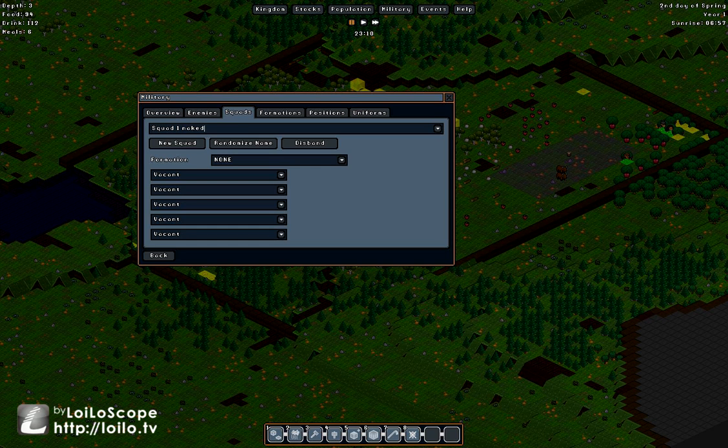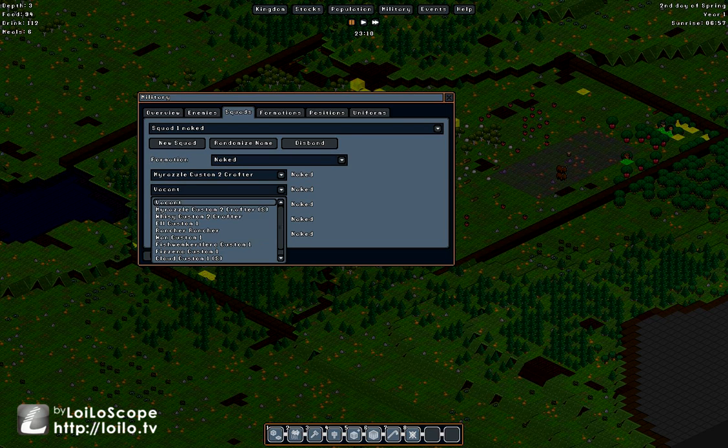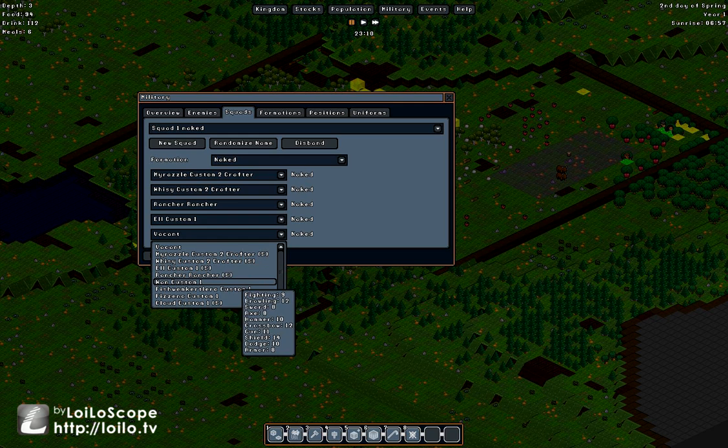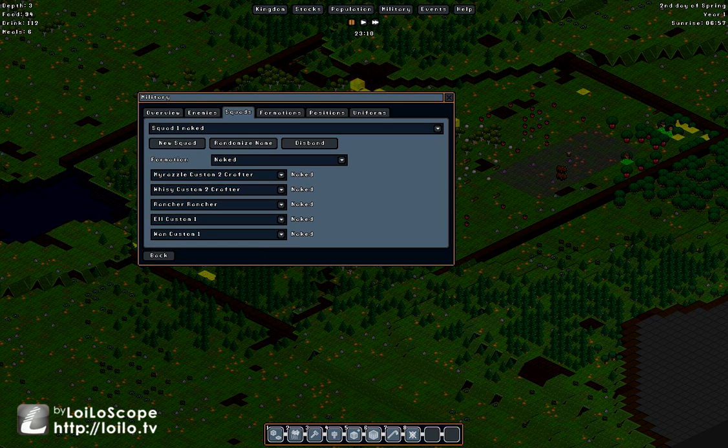Squad Two, Naked. These, of course, will be changed as we get more weapons and items. They'll be upgraded from the naked to either ranged or melee. And we just need to do two naked squads. This is just so we're not completely caught off guard when the first enemies show up. It's better to have everybody pounding on one guy than only one or two people pounding on three or four guys. There we go. And that, I believe, should settle it.